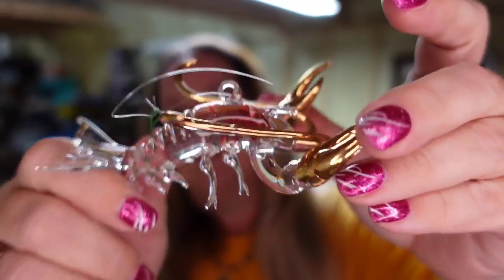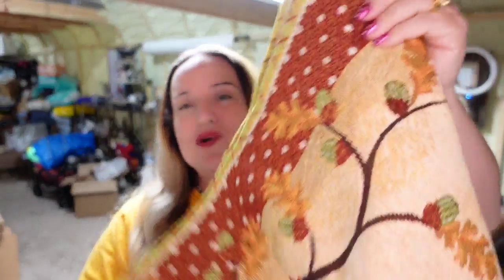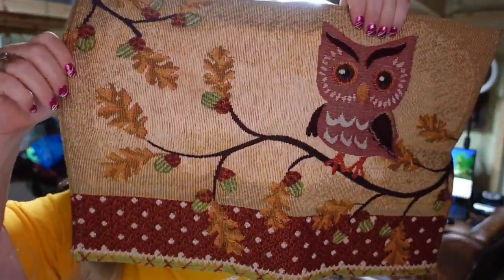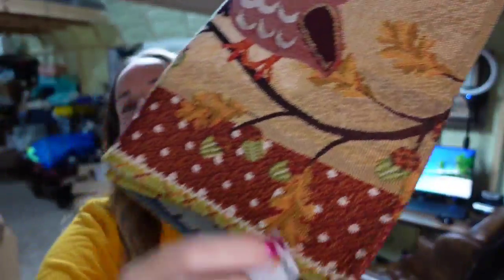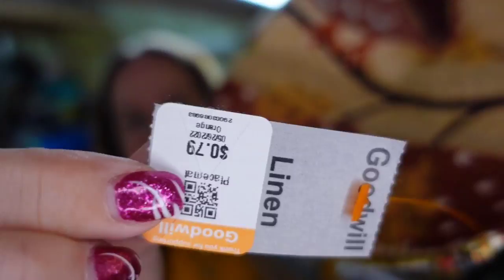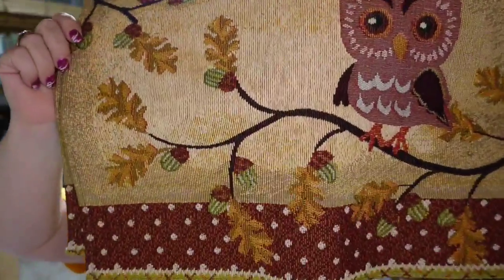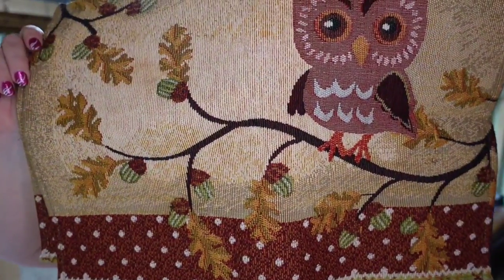Oh, I have them upside down. Sorry. There you go. All right, up next is some placemats. These are 2 really cool fall owl placemats with the acorns. I paid about, well, actually here, I still have my Goodwill tag on. Paid 79 cents each, so about $1.60. They sold for $12.99, and they are going to be about a $9 profit. They sold in about 3 months. And now I am going to take the Goodwill tag off before I forget.